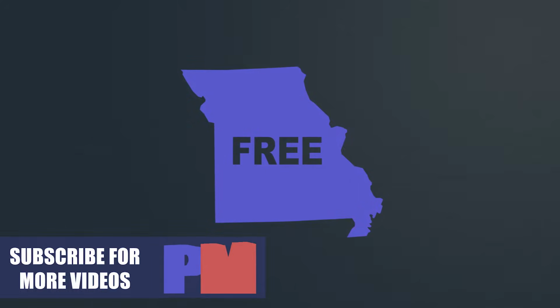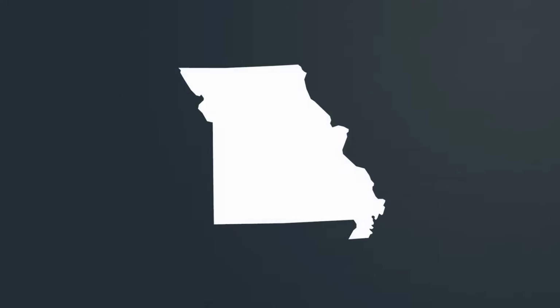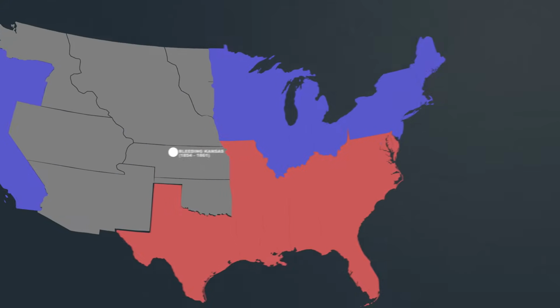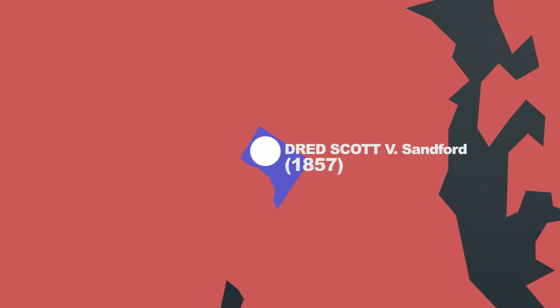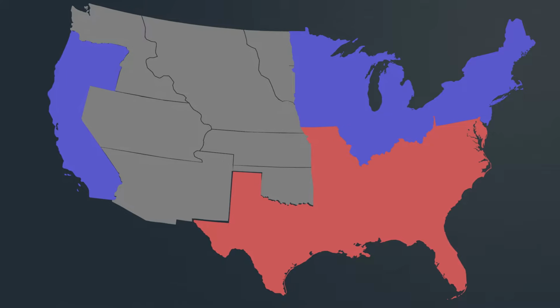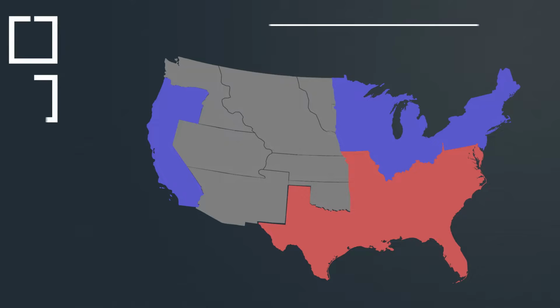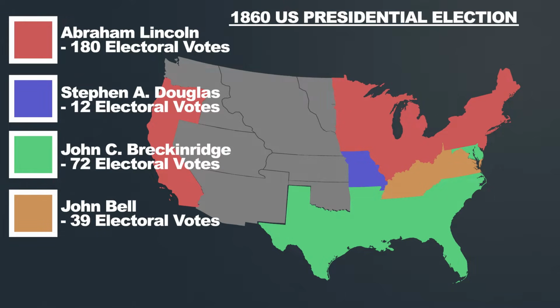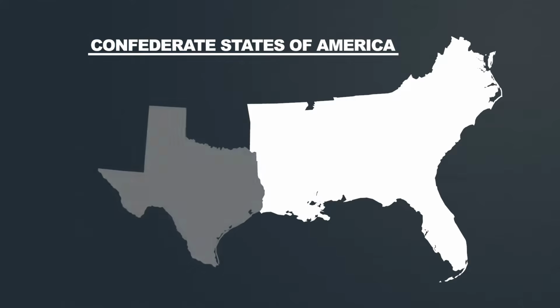As the US admitted more states to the Union, there was a balancing act to ensure that there were an equal amount of slave states and free states. After several events of abolitionists clashing with anti-abolitionists, tensions only continued to rise. Abraham Lincoln being elected into office in 1860 was the final straw for the South, so they seceded from the Union and they formed the Confederate States of America. This put America into a war that lasted just shy of 4 years.